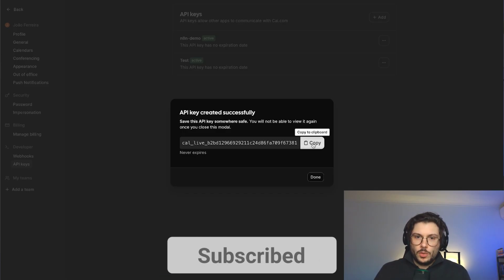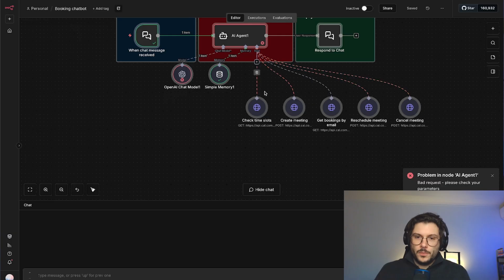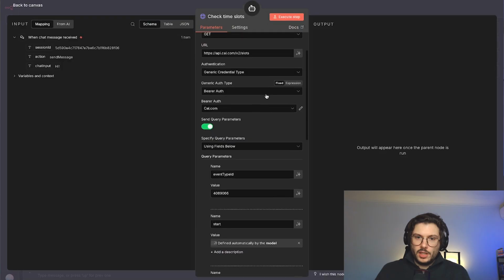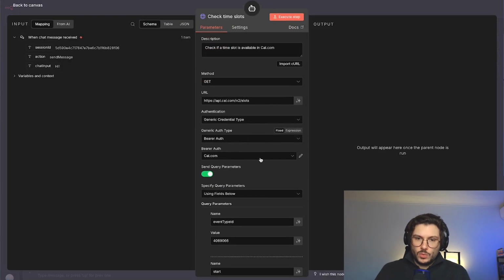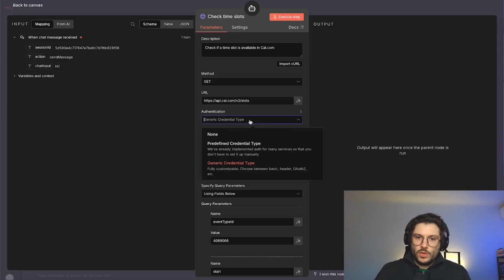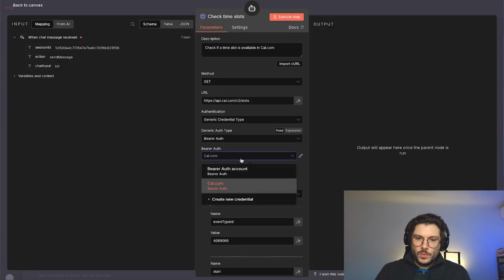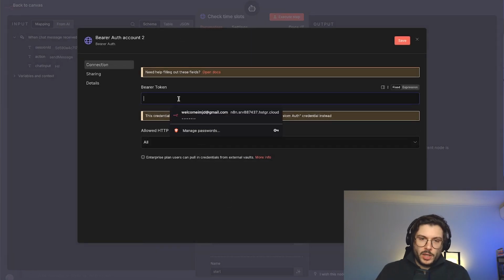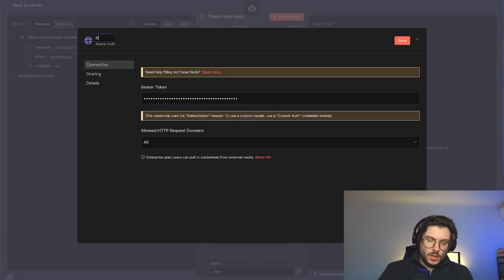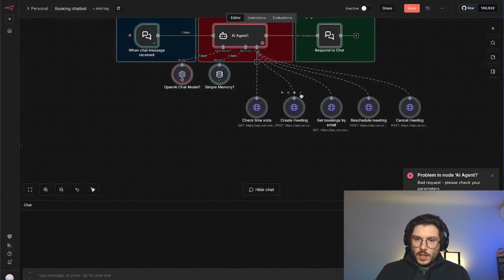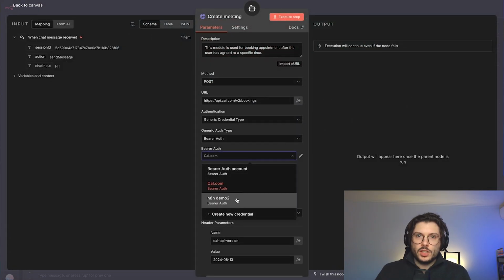So you just copy, and then you go back to n8n, you click one of these, and in my case, you can see I have a credential here already, but you'll see the same thing as you have here, but this will be empty. So you just make sure you have a generic credential type, then you select bearer auth, and then you click here and create a new credential, and you just paste what you just copied here, and you save. For example, I'm going to name this demo 2. I'll save, and now I can go back and I can see this is actually selected. So you do this for one of these, and then if you go back and open the next one, now you'll see the credential you just added.